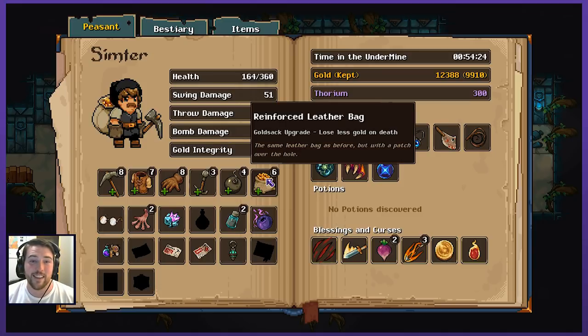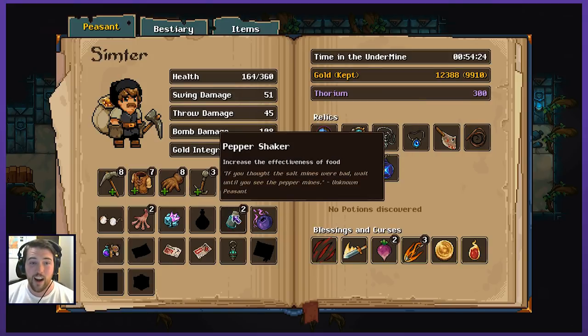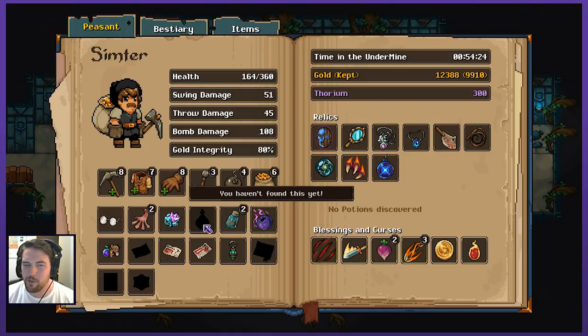Reinforced leather bag, the same leather bag as before with a patch over the hole. So that's new. Oh, I also bought pepper. If you thought the salt mines were bad, wait until you see the pepper mines, unknown peasant. That has added 10 to each stake. Stakes are like 40 now. Everything way better healing. I bought quite a bit of stuff, guys.